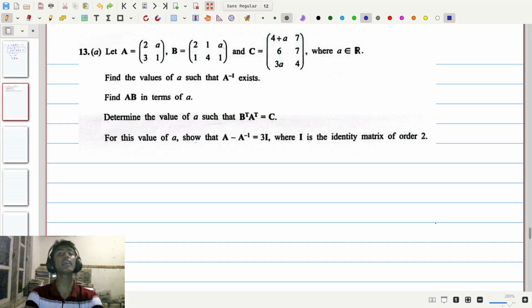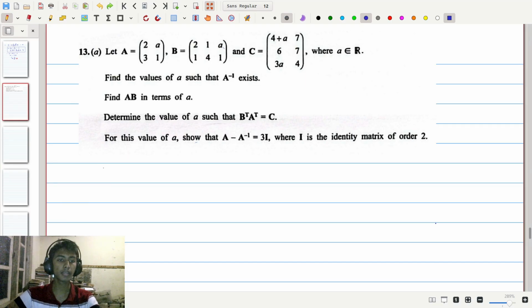So for a matrix A inverse to exist, the original matrix A needs to satisfy two conditions. First off, it needs to be a square matrix. Now in the case of A, we can see that A is a 2 by 2 matrix, which means it's a square matrix, meaning that A inverse could exist. The second condition, given that we have a square matrix, is that the determinant corresponding to that square matrix is not equal to 0. Because if it is equal to 0, then A inverse doesn't exist.